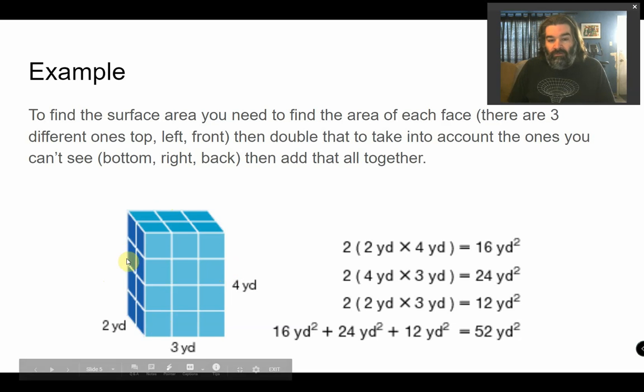So if I draw you an object like this, if we look at our front, it's 1, 2, 3 by 4. So 3, 6, 9, 12. 12 yards is our front. Times 2 is 24, because there's a front and a back. So I need the same space to cover the front and the back. The left is 2 by 4. So 2, 4, 6, 8. Times 2 would be 16. The top is 6. So 2 times top and bottom will be the same. So it will be 12.